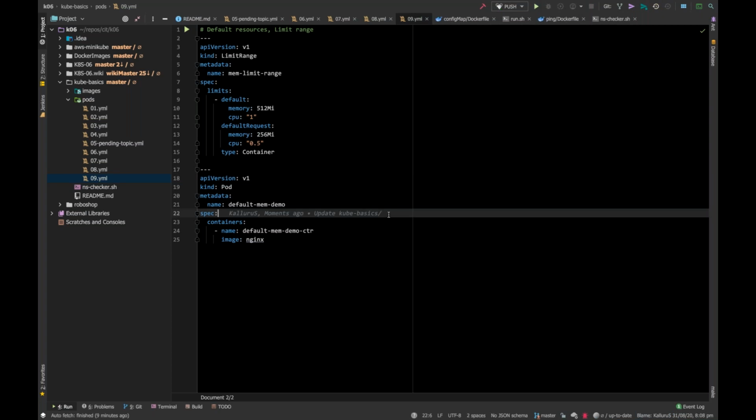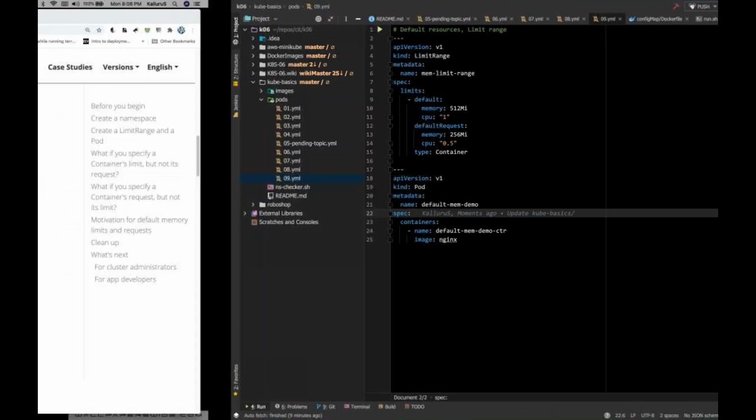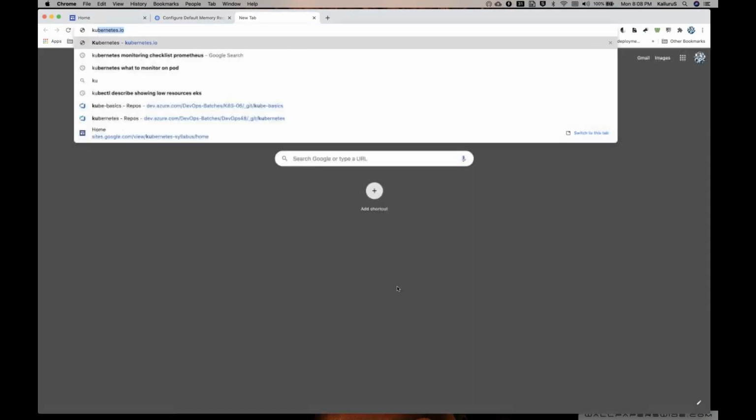And let's go to the Linux box. Here is my Linux box. I need to install my K9s. At this point of time, K9s is not needed.